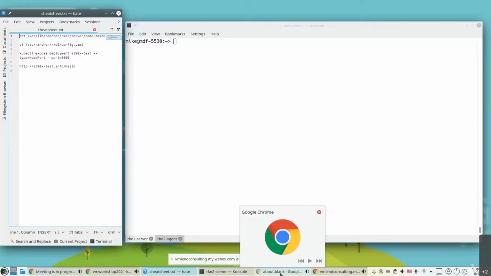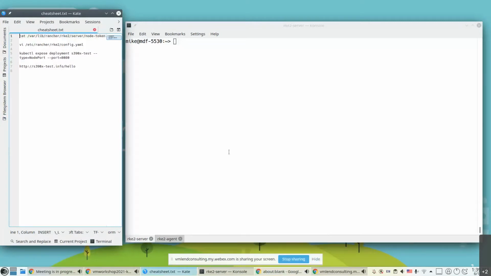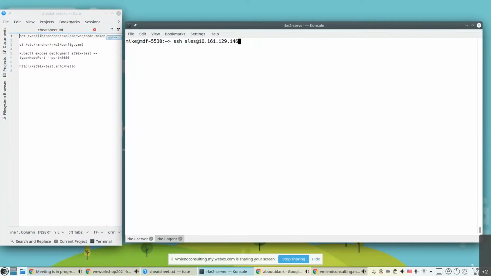I've got my cheat sheet just in case I need something, but basically I'm going to log into a system. I probably should have this prepared ahead of time, but I didn't. This is going to be my RKE2 server, and then I'll actually be adding more. These are just basically installed SLES systems. They're registered. That's about it.